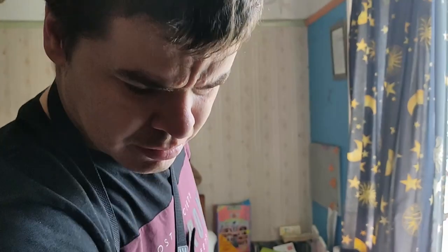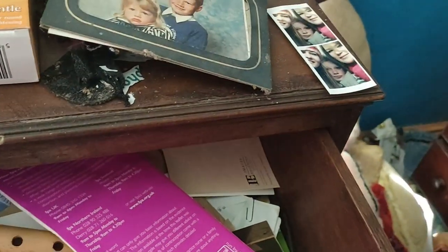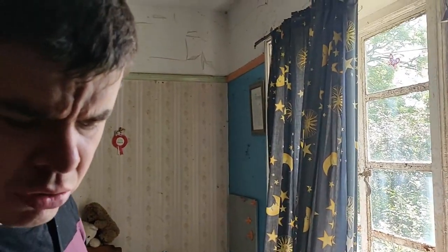Yeah, but you don't just up and leave and not take your goods. What makes sense? I mean, everything's full in here. Any rat stuff in here, look? No, it's clean. I don't really want to feel through a little girl's stuff. It's sad. She's not a little girl. Well, I think she's a teenager. She's older than me. No way. Well, if that primary school picture's in, look. Can't be. I was born in 1994. Well, if she was in primary school in 1995, she's got to be older than me.